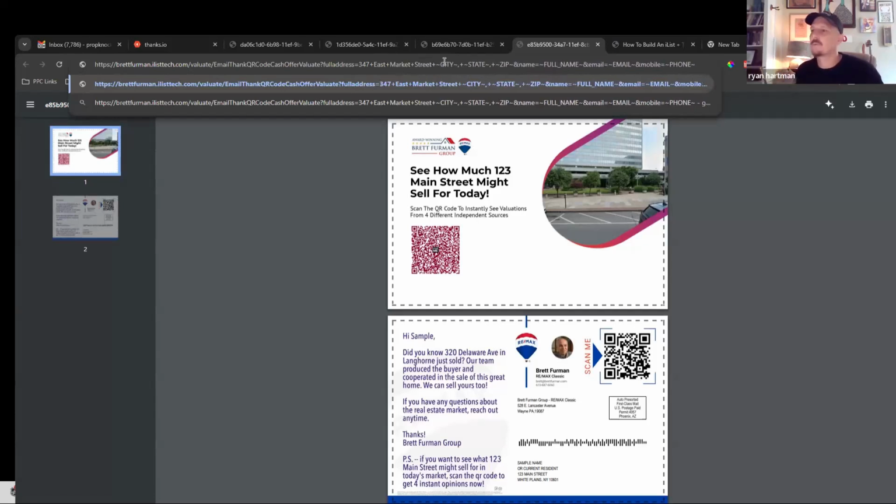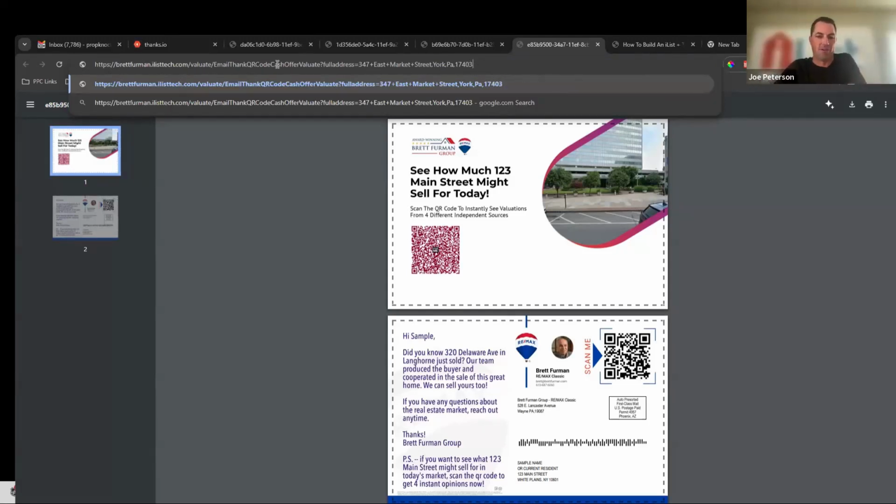What's going on, guys, is that the cards are dynamically populating with that recipient's info. So the tricky part for us is that we need to manually put an address into the URL, because that's the way it looks when it gets scanned over from the QR code. All this happens automatically for you, so you don't have to mess with it. And the nice thing is if there's something jacked up, you get notified when someone scans it and you can play firefighter.